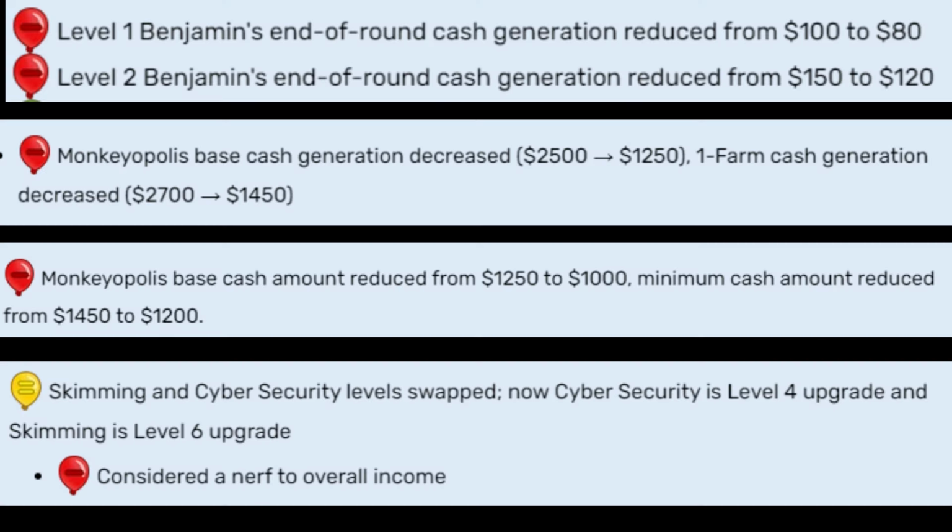Wrong. You see, at the time that video was made, Monkeyopolis made $274 a crate with a sacrificed 000 farm, and now makes less than half of that. Benjamin was also nerfed in the updates to come, reducing his cash generated from $150 to $120 and changing skimming from level 5 to level 6.